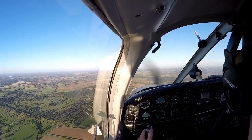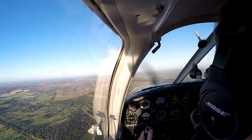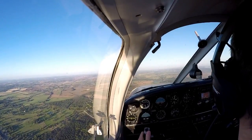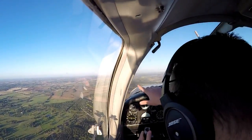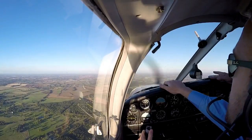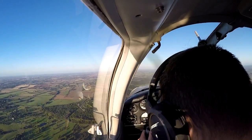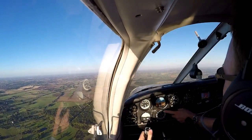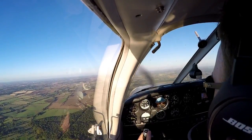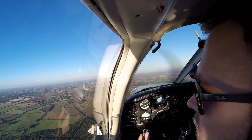So, we thought 070. Okay, well that's perhaps a bit too much, so try 050 then, because maybe the wind has changed a bit. There's that wind farm, and we want to be just to the right of it. That gives you something to aim for. And there's also a wooded area coming up there, can you see it? Salcey Forest. I'm going to go bang through the middle of that. So looking at that, 050 is probably a better heading. This is because it's guesswork. Got the little town at the left there, which of course you know is Towcester, with the race course.